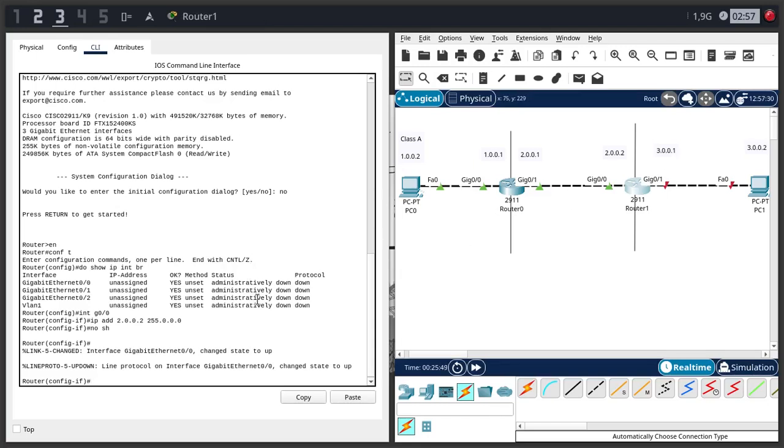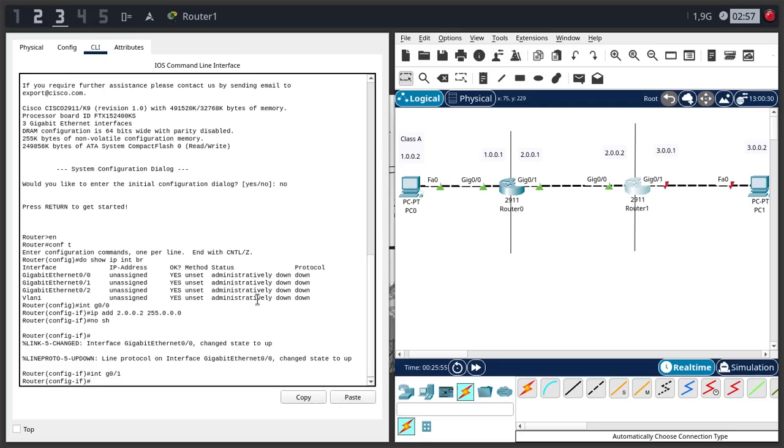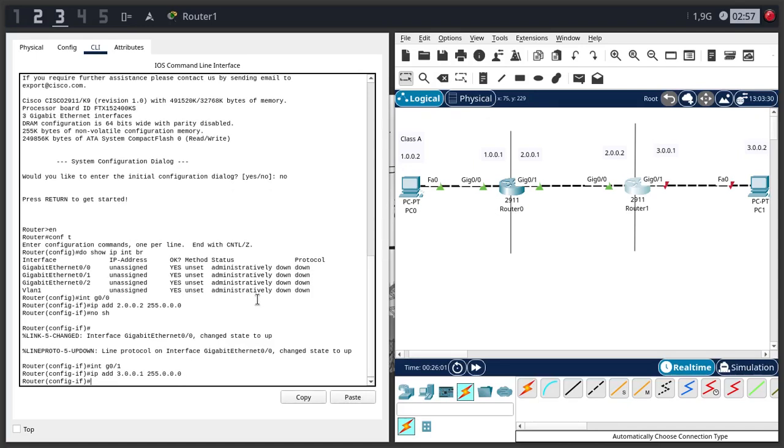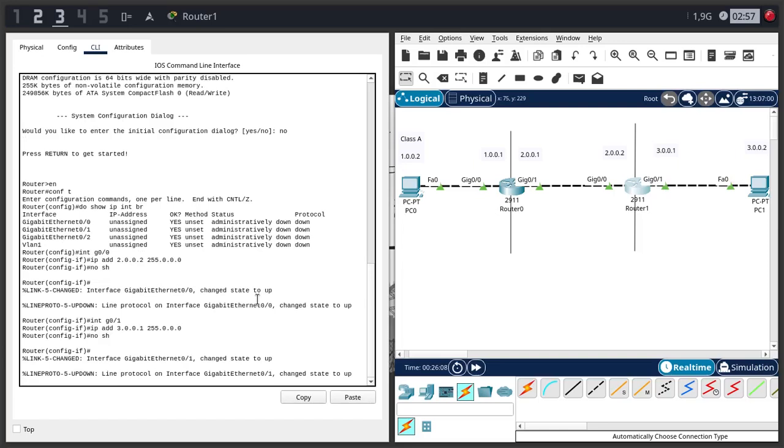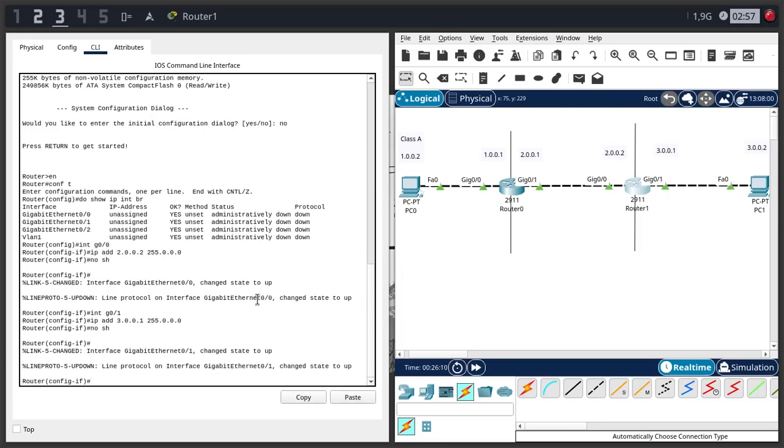You don't even have to exit from here, just do interface gig01, and then we do the same thing, 3001. The mask is the same because it's a class A address, and can't forget the no sh, which basically turns it on, turns it up.